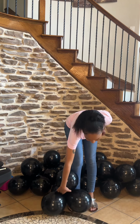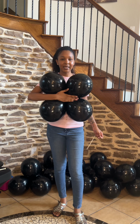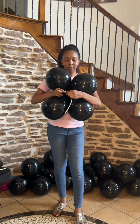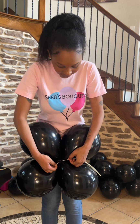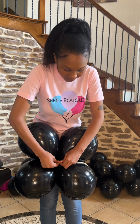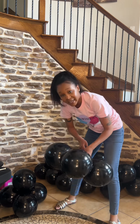So you're gonna take one quad. You're gonna kind of do it like this on your body, hugging it. You're gonna take your 260 balloon and then you're pulling it and then you're going around the middle where all the necks meet. Now we're here with it. And then you see how I just have a little bit, enough to be able to tie it. Now remember, I always do 2 knots. 1 and 2. It's ready. Should look like this.